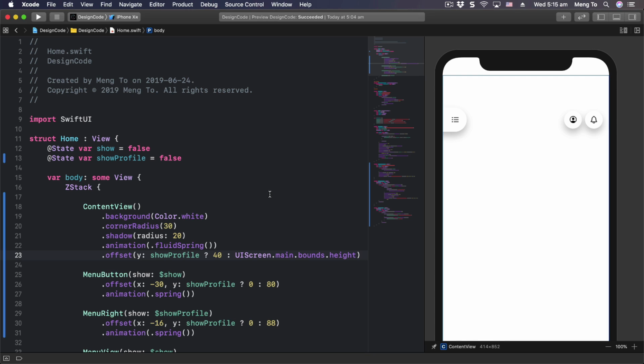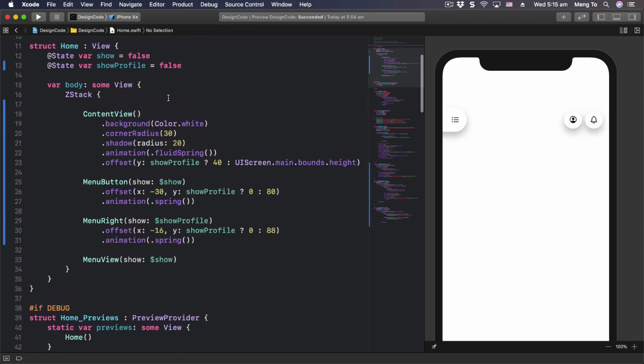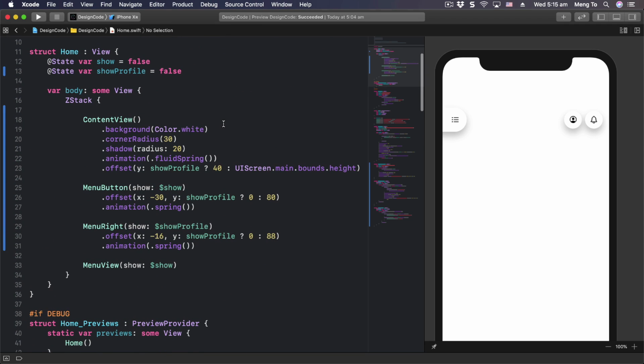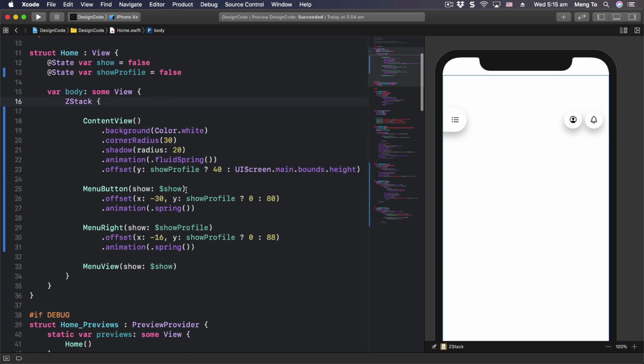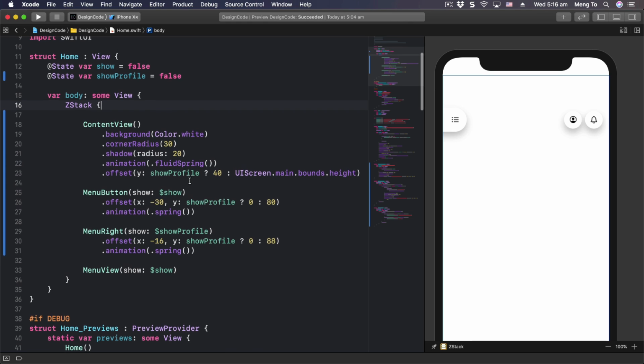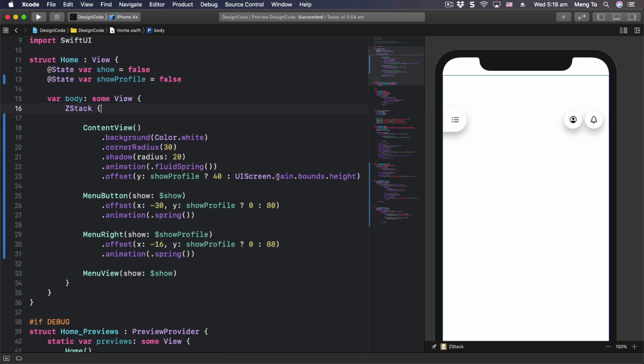So let's go back to our Xcode project. And here we are on the home screen where we left off. Instead of building on top of this file, which is getting bigger and bigger, we're gonna create a new screen. And since we can summon just any screen, we're gonna do the same for the home, and use the home as sort of a hub to connect everything together.